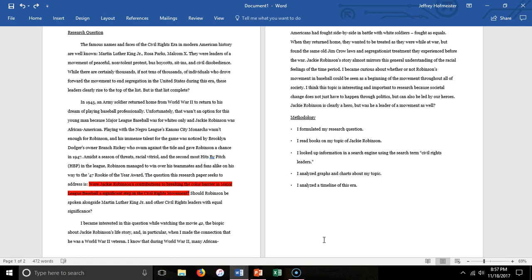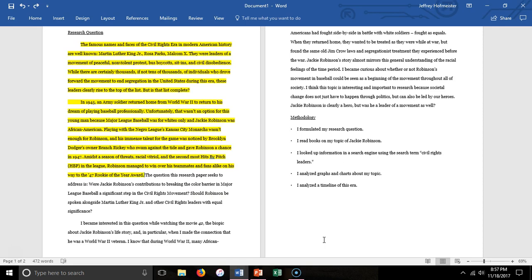First, the most important part of this section is the introduction of my research question. Were Jackie Robinson's contributions a significant step in the civil rights movement? So, going forward, I would be addressing if there were any cause and effect relationships between the events of Jackie Robinson's story and the height of the civil rights movement of the 1950s and 60s.